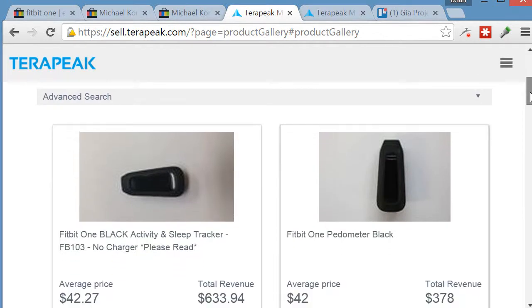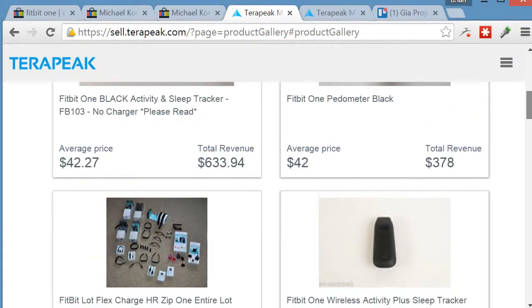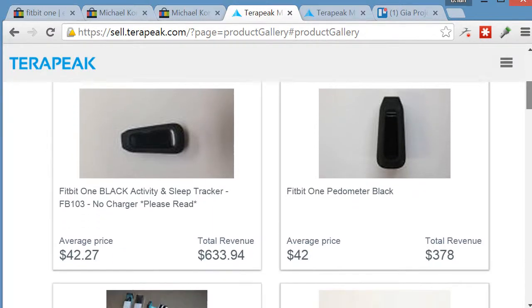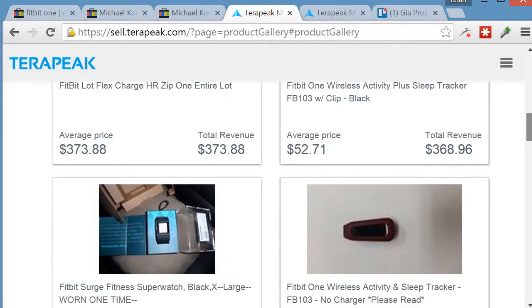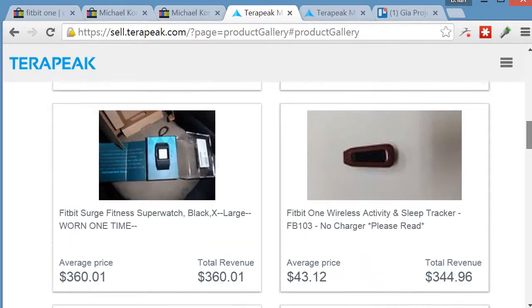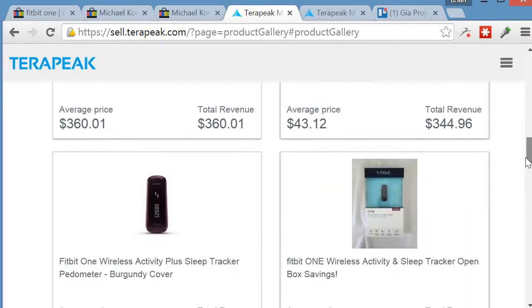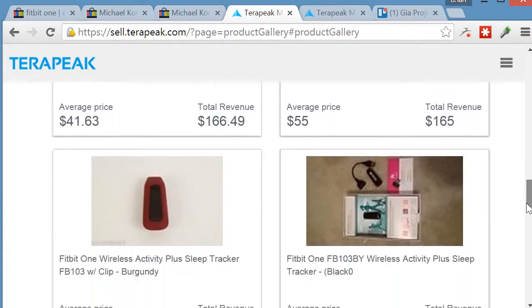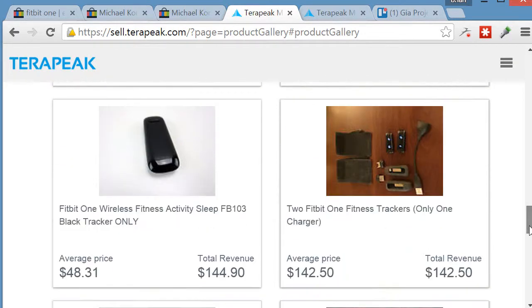Alright, this is for all the used Fitbits. As you can see, the used Fitbit One averages 42, 52 over here, 40. I don't know what that 360 is. Anyway, let's scroll down a list really fast: 50, 50, 41, 55, 49.